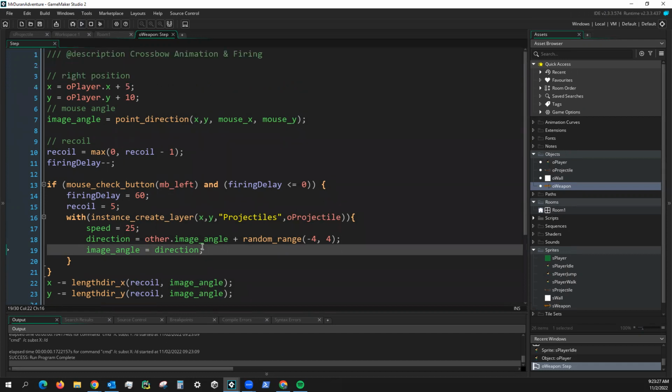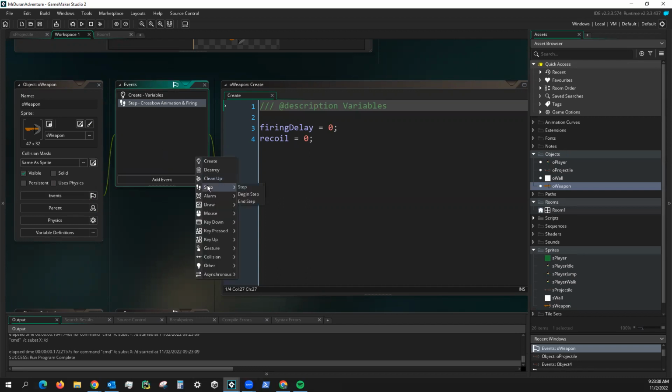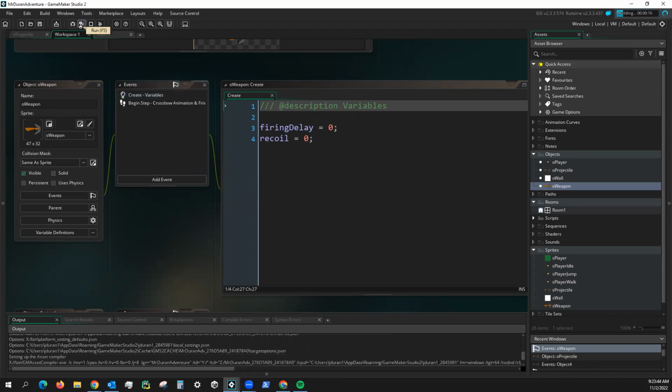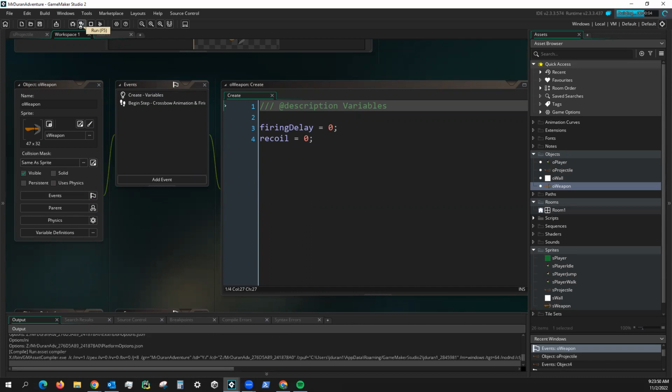If you wanted to add an element that kind of made it slow down a bit or look like it was slightly delayed, you can change this event. Rather than being at the step event, it could be at the beginning of the step. Now, if we run it, it'll look like the crossbow is kind of following us, like there's a slight delay, and we're not perfectly holding it with our person as we move around and shoot, but it's kind of like following behind us. There's some weight to it.